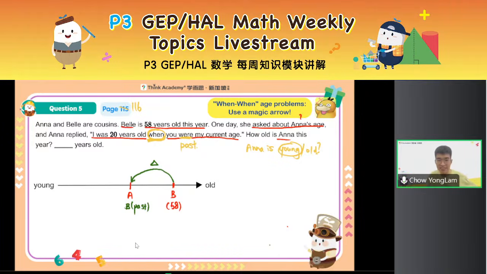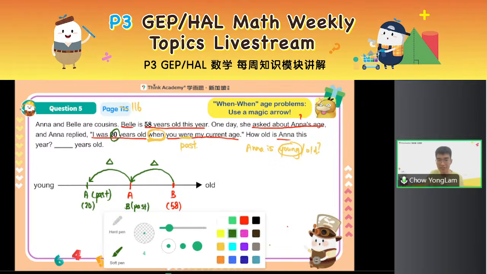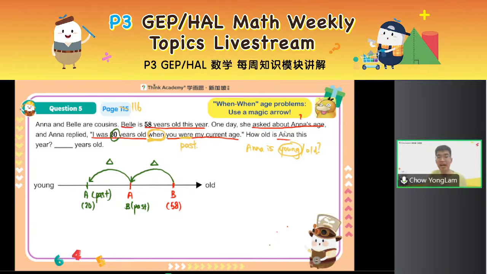Now question, did Anna still stay the same age? When we travel back in time, Belle is younger. How about Anna? Will Anna suddenly stay at the same age? No, right? Anna will also be younger. Younger by how much? Should be the same change. They all travel back by the same number of years. We time travel them for the same number of years. And now Anna comes to the past. And what do you know? At this past time point, Anna was 20 years old. So we can label Anna was 20 years old. So there you have the picture, and we are asking how old is Anna this year? We want to find this age.